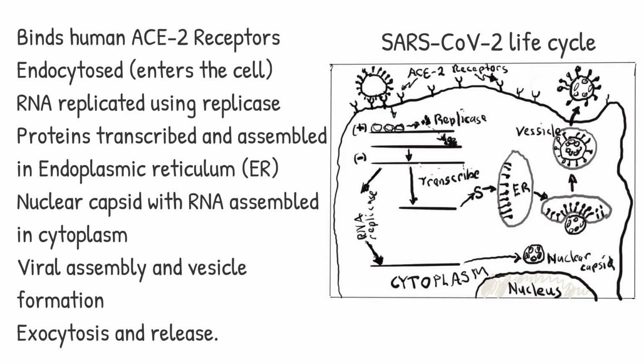The nuclear capsids subsequently bind to the outer surface of the ER where the knob protein is added, and the virus is enclosed in a vesicle that subsequently undergoes exocytosis and is released into the extracellular fluid where it can infect adjacent cells and contaminate the saliva and sputum. This entire process takes approximately 10 hours, explaining the rapid early replication of the virus after exposure and its ability to quickly spread from person to person.